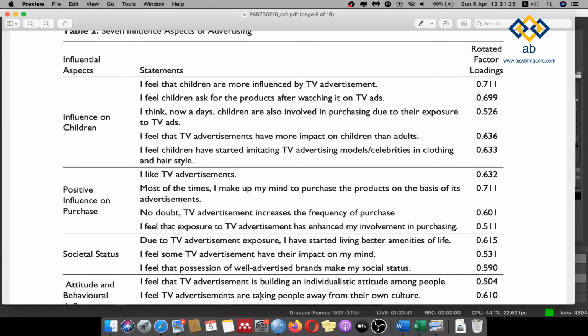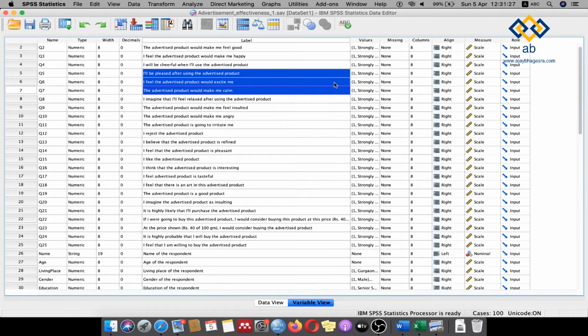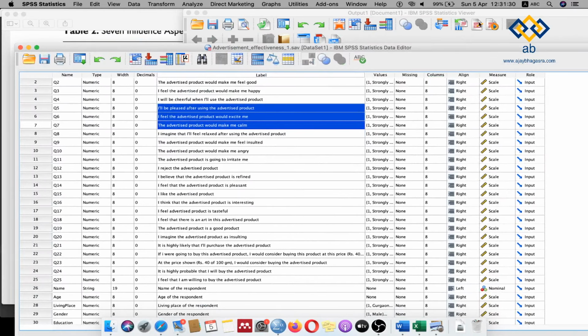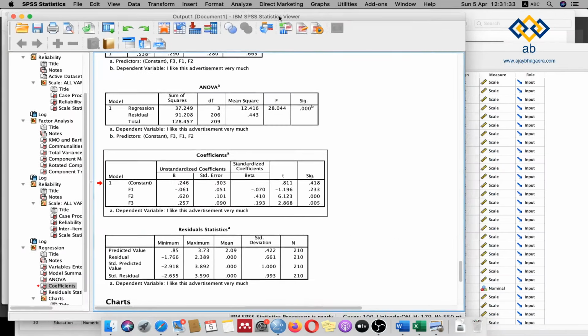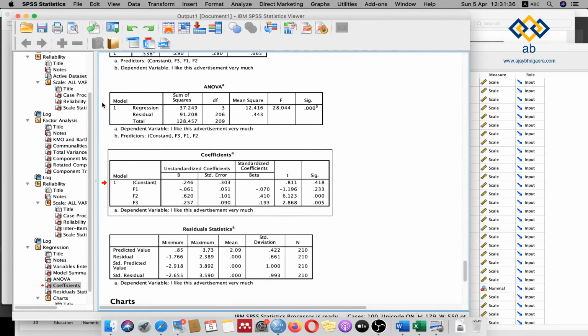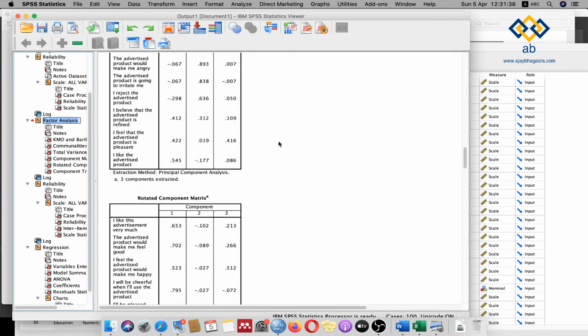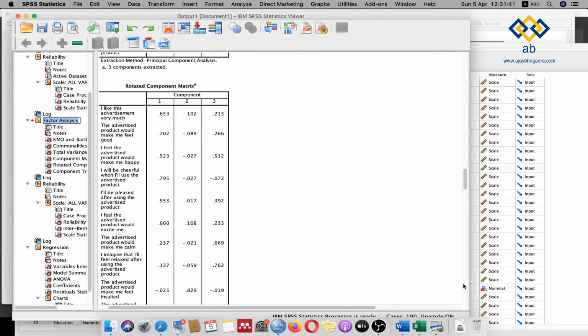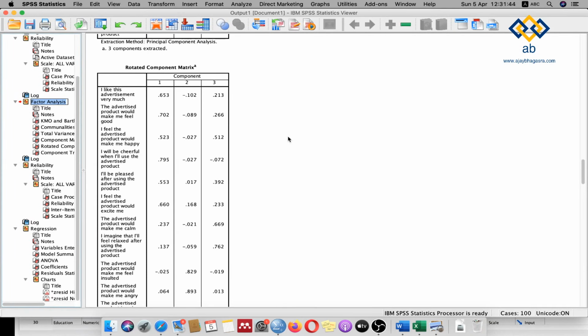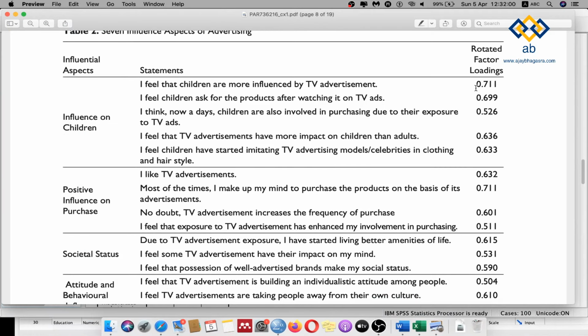Let me show you what these loadings are by going into my SPSS and to my output file. So this is my output file. If I go to my factor output, this is factor. Let me come down to the rotated matrix, and let me make it a little bigger. You see, this is your factor loading. So, I like this advertising very much. It is maximum for factor number 1, at 0.653. So 0.653 is highest for factor number 1, so it goes to factor number 1. So you write this 0.653 here. This is what I've written. So this 0.71 is that 0.653, right? So you write it here.